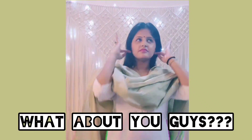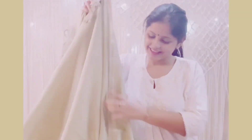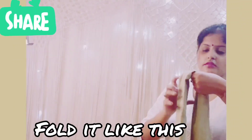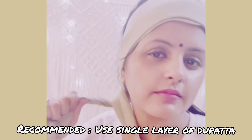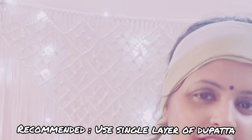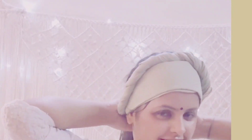I am bored with carrying dupatta in a very typical way. Using a normal rubber band, I'm just making a rough ponytail. Then just pleat or fold the dupatta however you like it. Place it like a band and then tie it from the back — twist the dupatta as tight as you can. You can also use one layer of the dupatta so that it doesn't get thick. After twisting, I've just placed it around the band created from the dupatta.